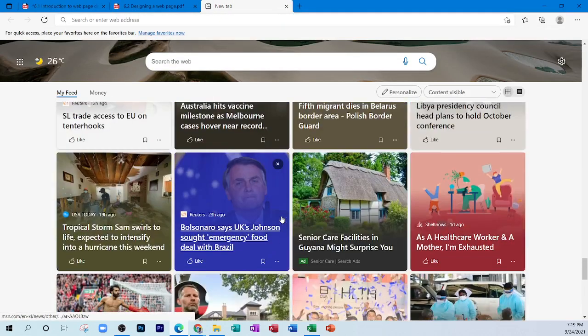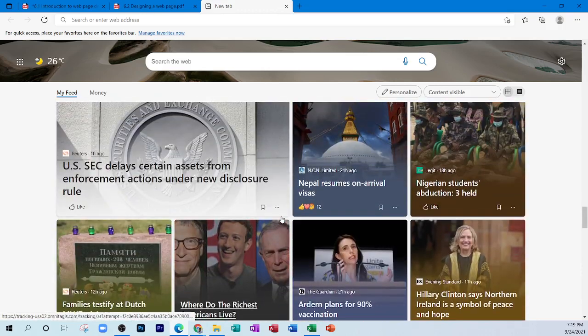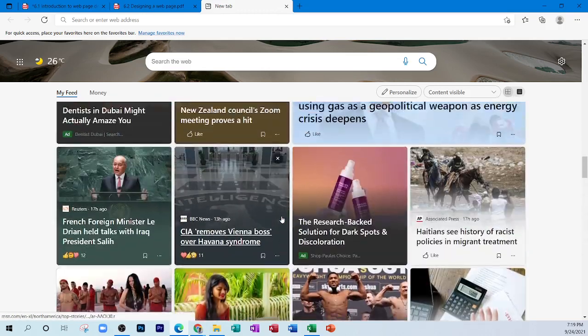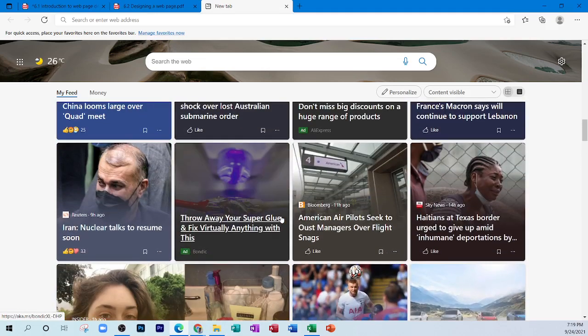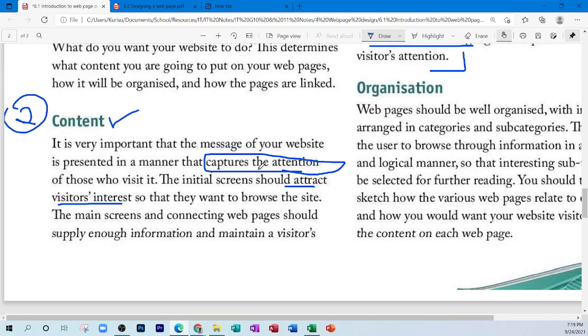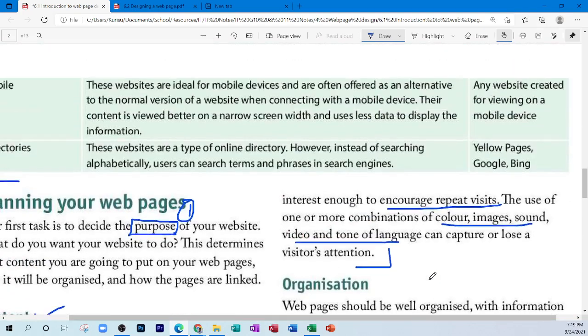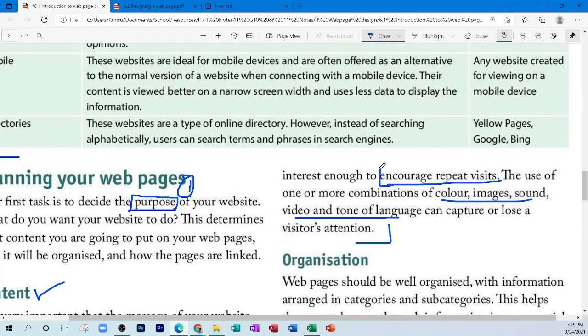When you are thinking of your content, you need to think, what do I have to put that would capture a person's attention, that would make them want to stay on your website? What is going to attract persons? Is it a fancy picture? Is it a funny video? Is it maybe an extreme video of somebody almost dying? So what content would capture persons' interest? And then not only a one-time visit, but what would make them repeatedly visit?